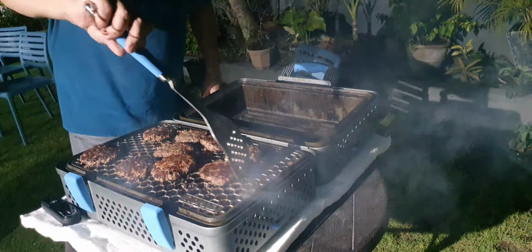These are going to go quick. So we need another big plate, honey, for the buns.